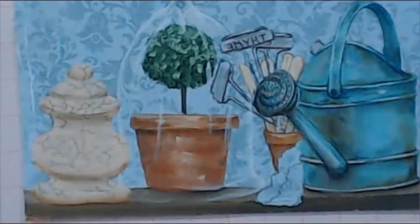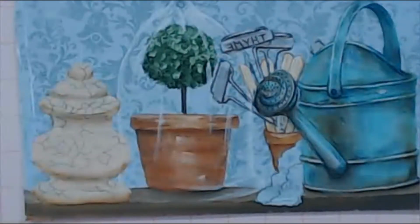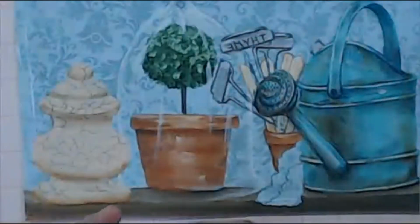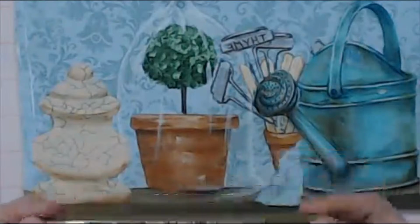Let's see what color I think we'll use. Let's see. Something a little darker than maybe this one. This is a green ochre.